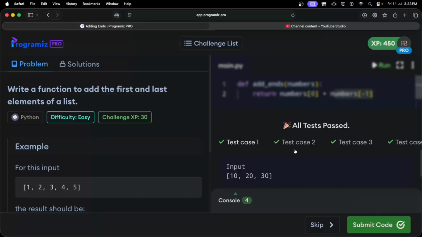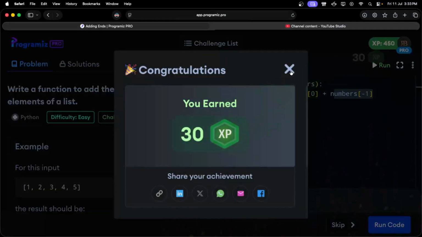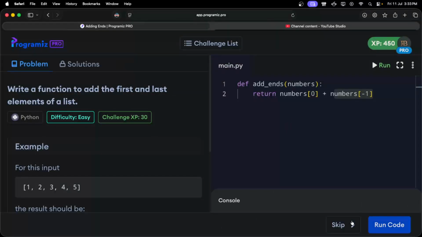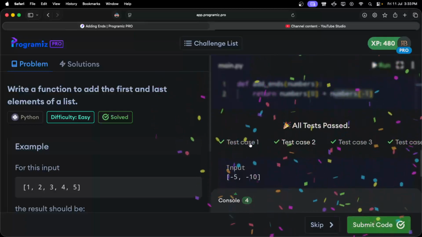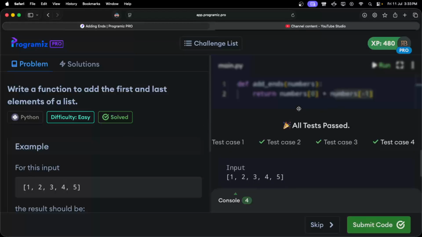Then only I think we can click on the test cases. Okay, clicking on it. Yeah, it's working for the negative numbers as well, right? And then, yep, the expected result is 15. For two of them also it's working. For this also it's working. For the normal one it's also working.